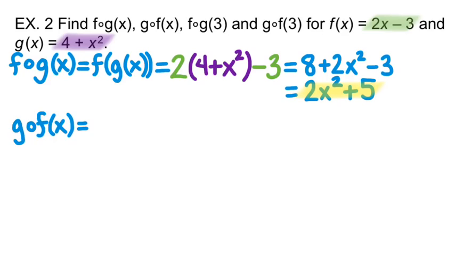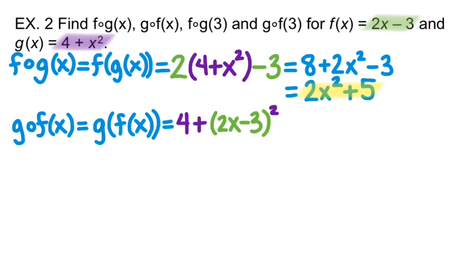So now we're going to do G of F. So this means I'm taking the F function and plugging it into the G function. So everywhere there's an X, I will put the F function. So this is going to be 4 plus 2X minus 3 all squared. Well remember when you square a binomial, that means you're multiplying that binomial times itself. So we have to FOIL that out.